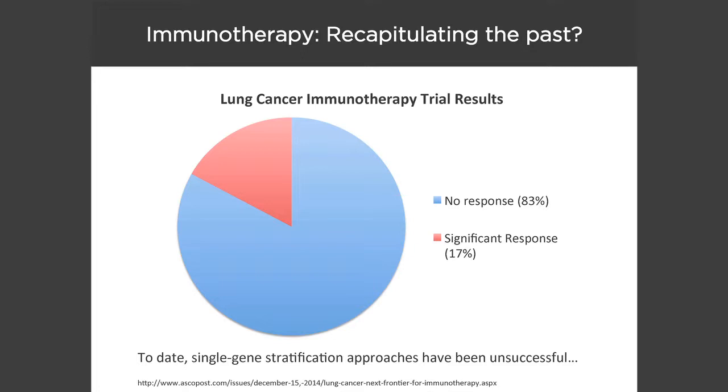So here's one. This is actually a really exciting new area. It's called immunotherapy. Earlier I mentioned that evading the immune system was one thing that you had to do to basically be a successful tumor. So drugs that target the immune system are actually super effective in about 20% of lung cancer patients. The rest of them, not so much. However, when people have really drilled down on the single genes that these drugs are targeting, they haven't really found any correlates yet. So if you just look at that one gene, there aren't any correlates.